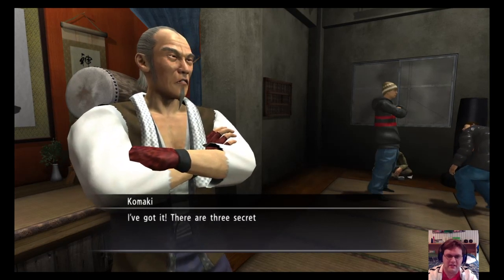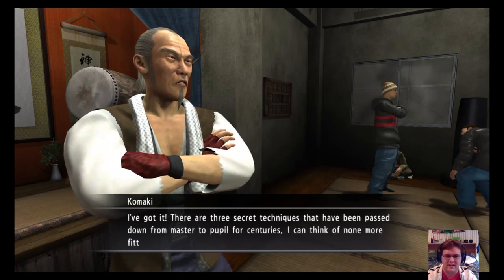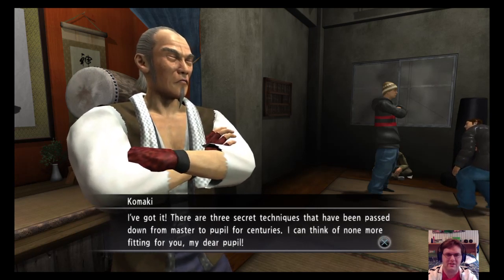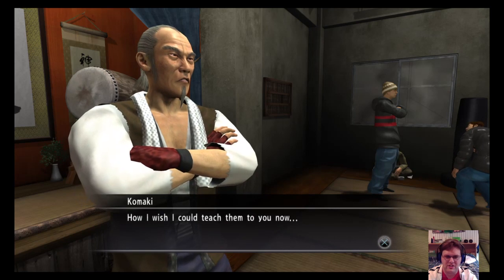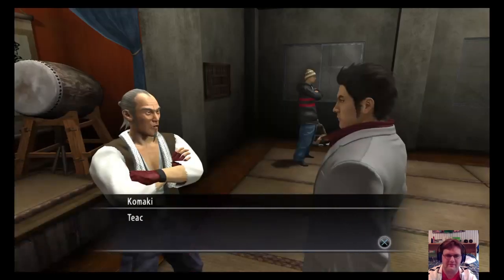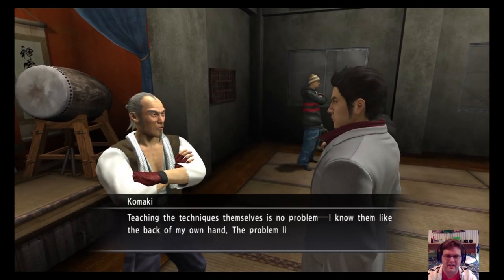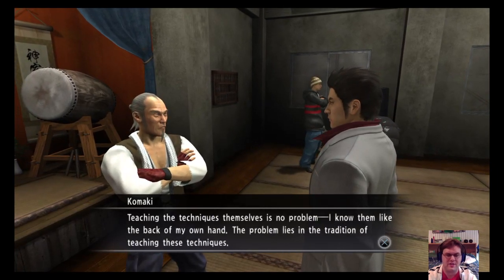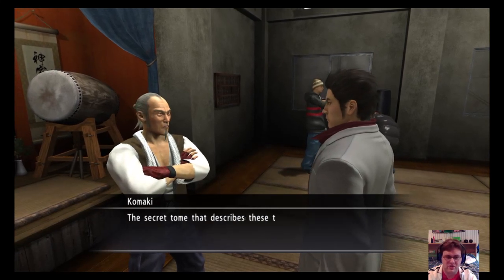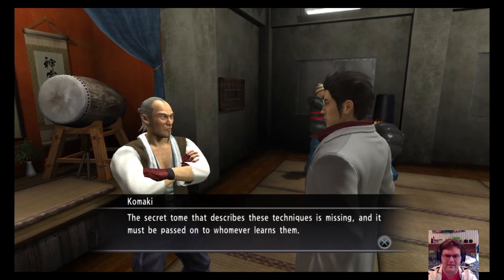I've got it! There are three secret techniques that have been passed down from master to pupil for centuries. I can think of none more fitting for you, my dear pupil. How I wish I could teach them to you now. What? You can't? Why not? Teaching the techniques themselves is no problem. I know them like the back of my own hand. The problem lies in the tradition of teaching these techniques. The secret tome that describes these techniques is missing, and it must be passed on to whomever learns them.